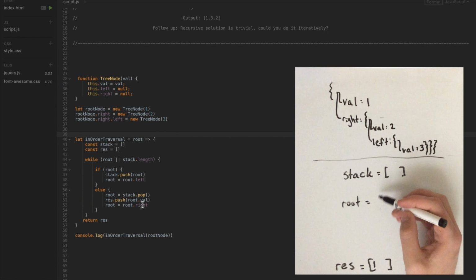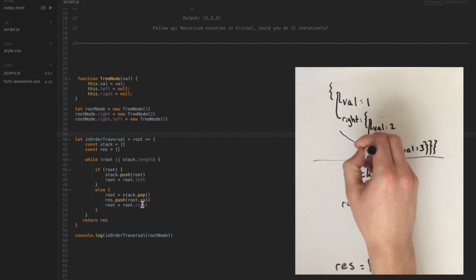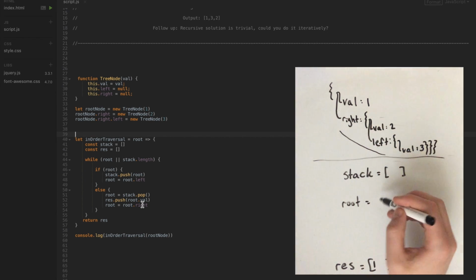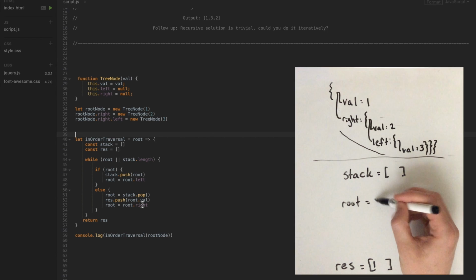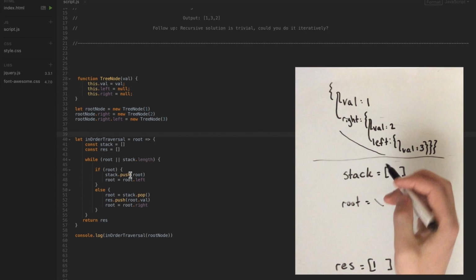So if you can just imagine that, let's just do this. Just as simple as that part. So now, while root, so we do have something as our root, check down here, push our root into the stack.